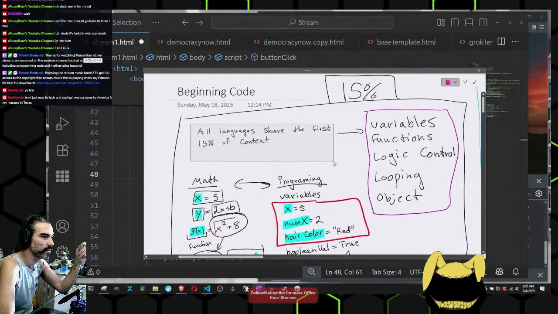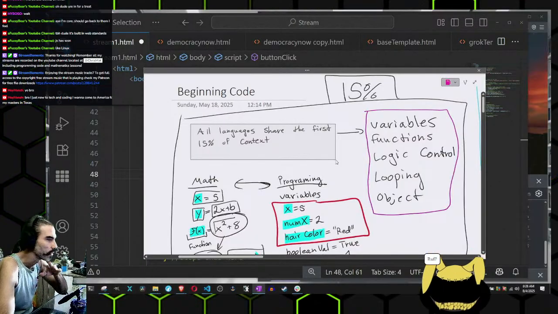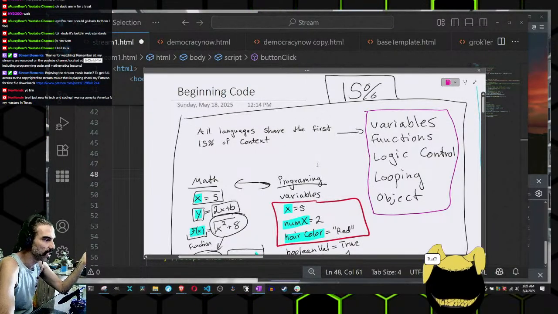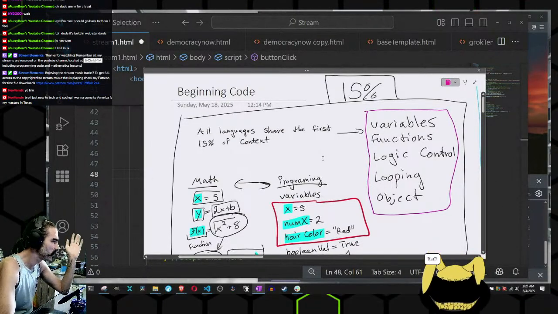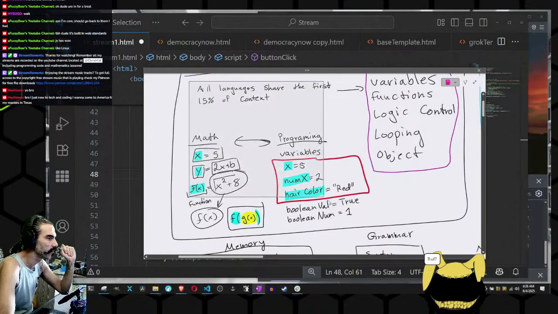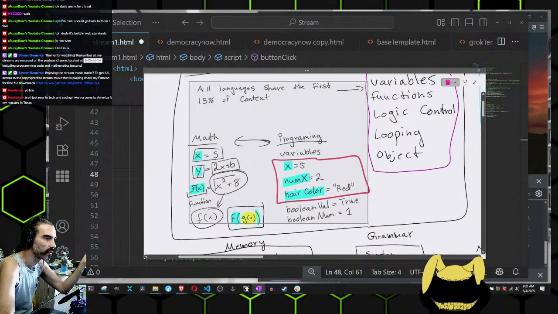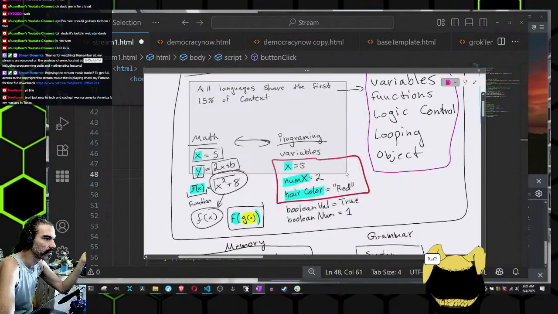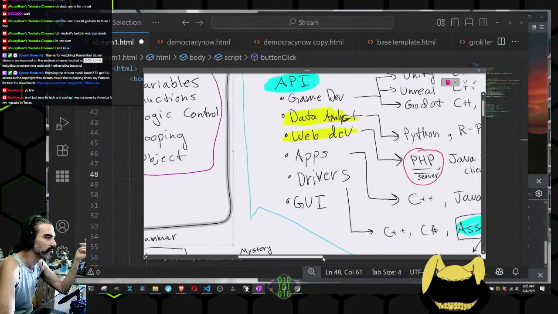So if you learn this with one language like you are here now, it's going to be the same way with the next language. We're learning JavaScript. You'll have the same experience with C++, Java, PHP, C Sharp, whatever. If you want to do game development, C Sharp and C++ are what you're looking for. So the first 15% that you can learn very quickly is right here. And there's a relation to the logic between math and programming, variables, functions, and so on and so forth. But then the other 85% is over here.